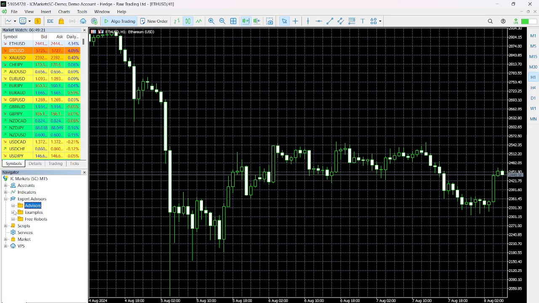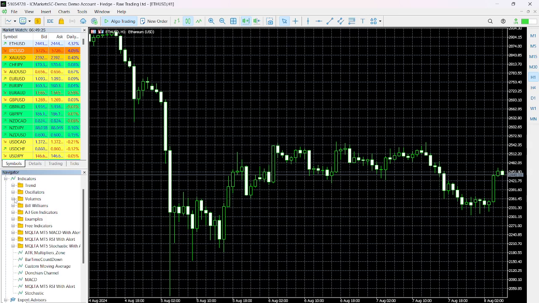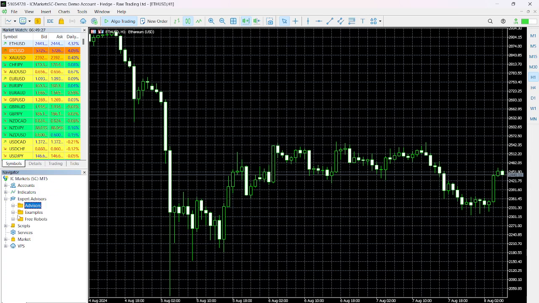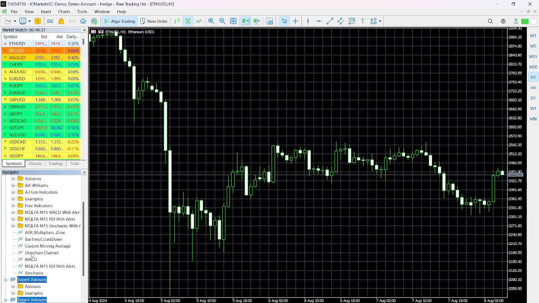So under the navigator, we have our indicators, and also our expert advisors. If you open it, you will see these three. If we install correctly, all the indicators you need for our AI Gen or our Patriot robot will be installed here.